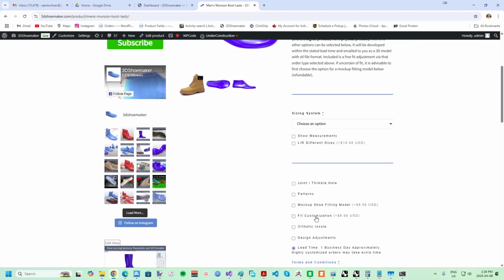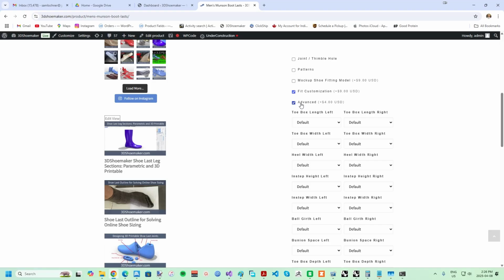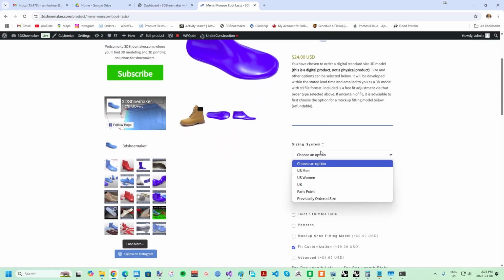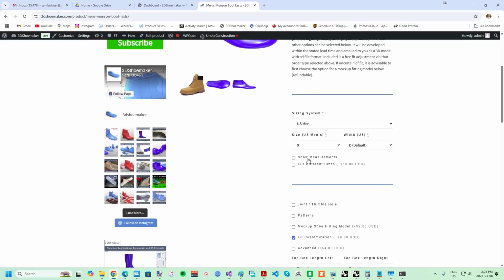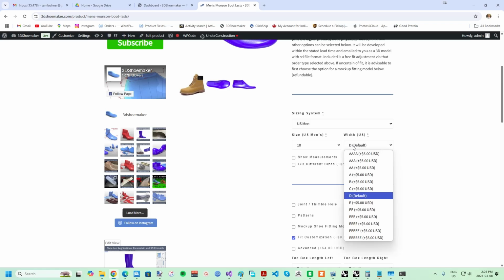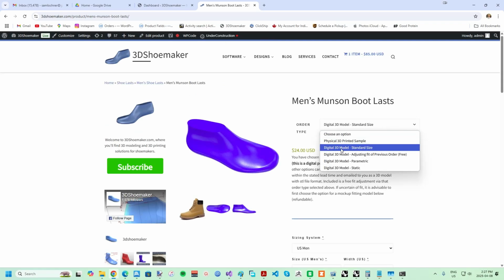The 3D Shoemaker system of fit customization has four basic parameters, as well as some more advanced ones. These are, of course, in addition to the standard shoe size and width parameters, like 10D for instance. These should be sufficient for all but the most challenging orthopedic cases where the full bespoke process is required. The fit customizations can be included in an initial order or applied on a follow up order.